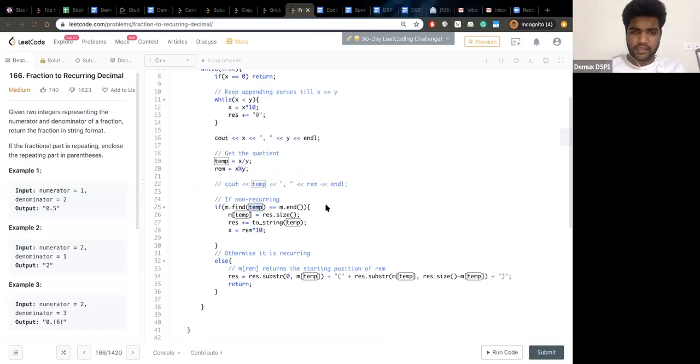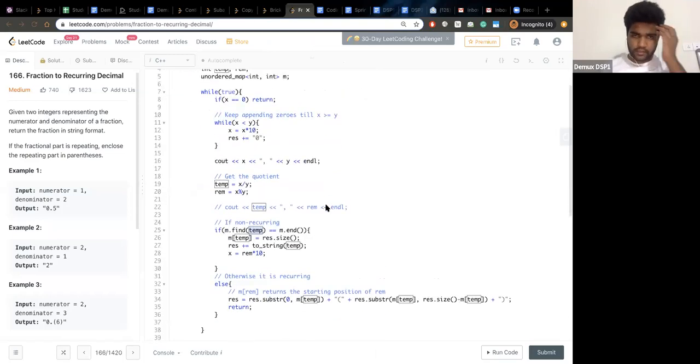You can store both the quotient and the remainder. That makes sense. If you have the same quotient and the remainder, then it will be fine. But yes, you can store the next numerator also. Let's try the next numerator, what Saurav is saying. I think that makes sense.